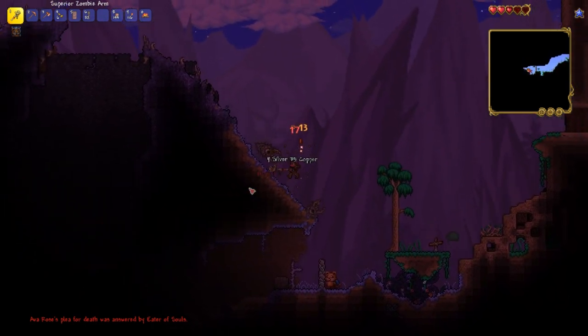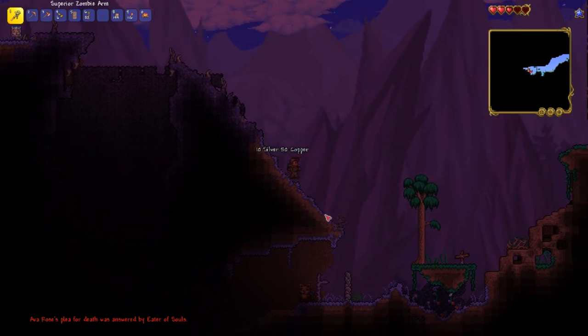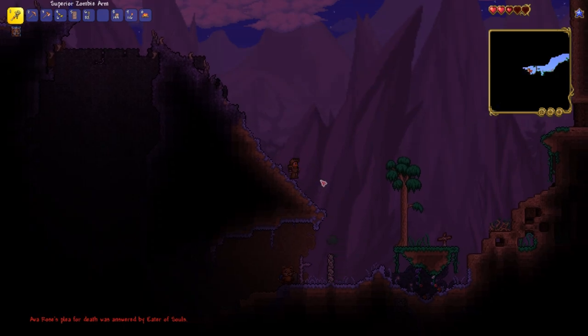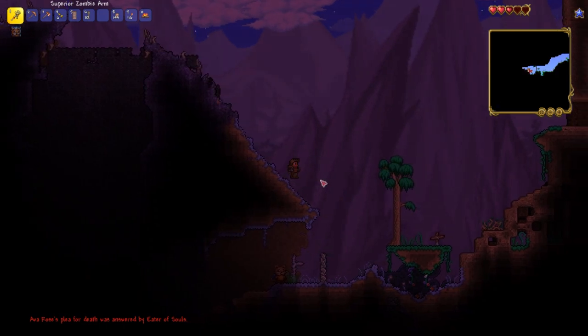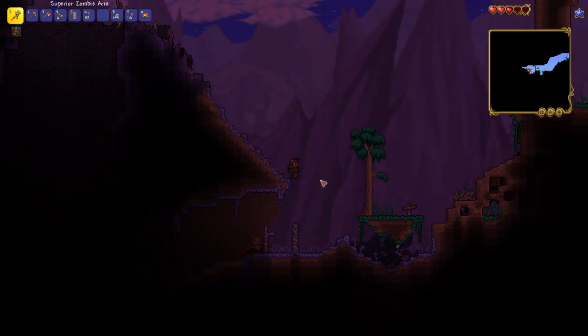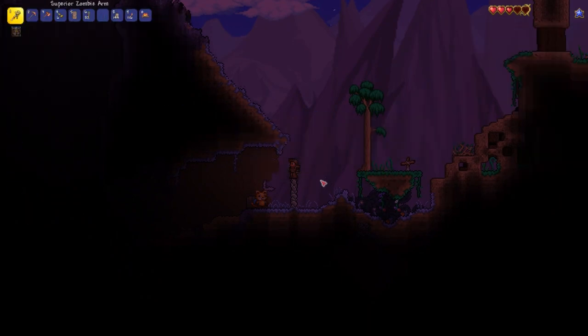I killed them all in like two hits. I think this weapon's overpowered. I don't know what it is. Okay, I'm coming back. Can you just teleport to me? Or do you have to run all the way back? Let's run all the way back. Oh, that sucks. Is there a way to make a spawn point here? I don't think so. Huh.